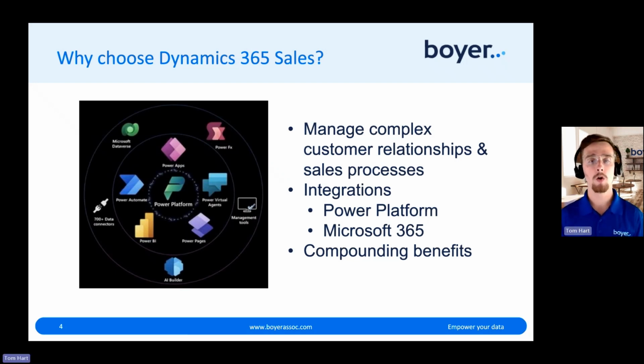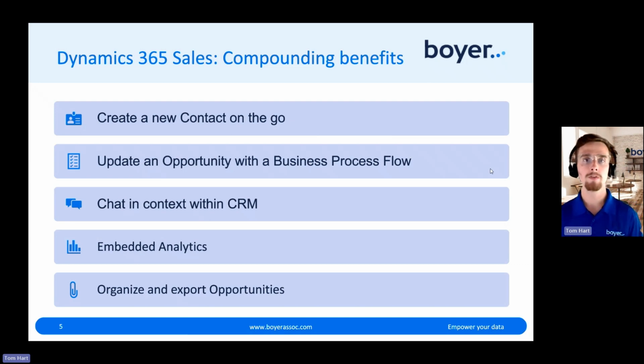So like I mentioned, Copilot is really an emerging, transformative offering, and it's going to be exciting to see what happens there. And we're already seeing early signs of where Copilot is showing up in Dynamics, and you have that compounding benefit from investing in this particular ecosystem. So enough theory, let's go ahead and get hands-on and see some of these features in practice.